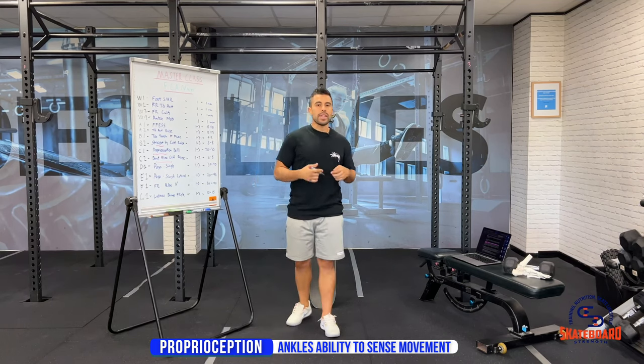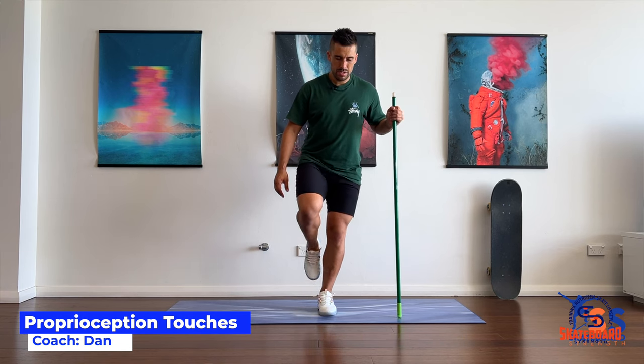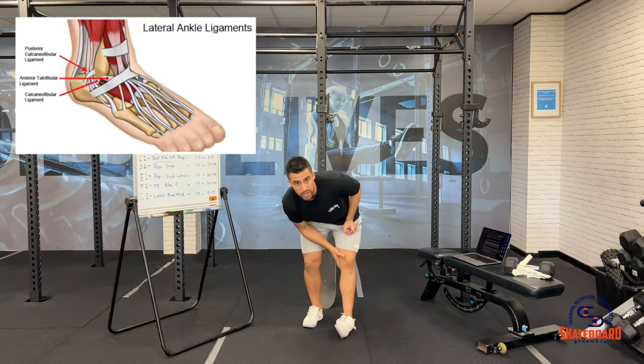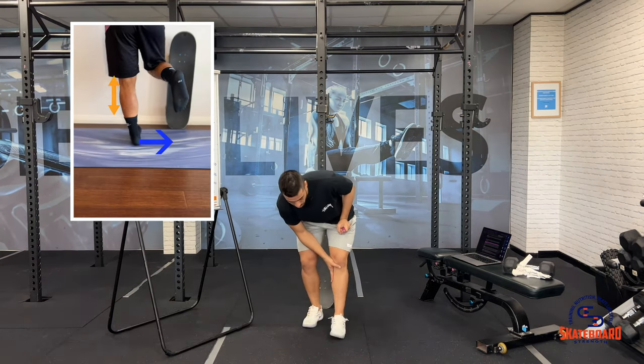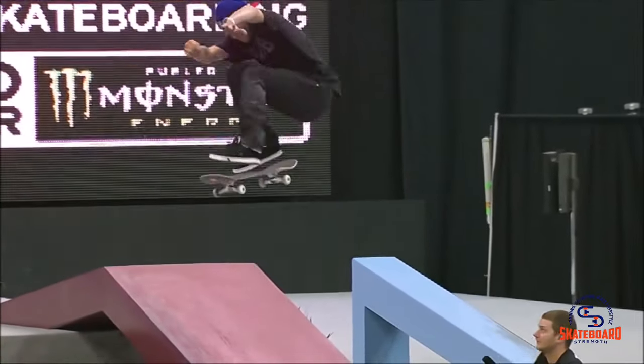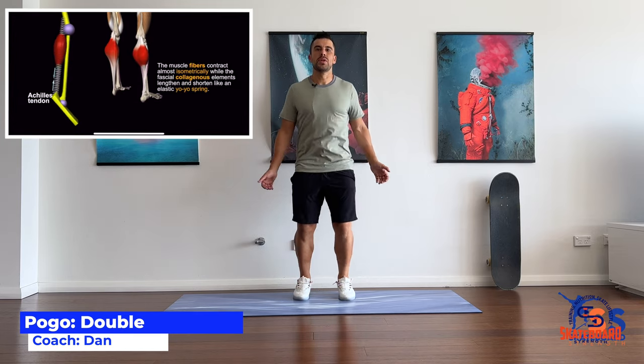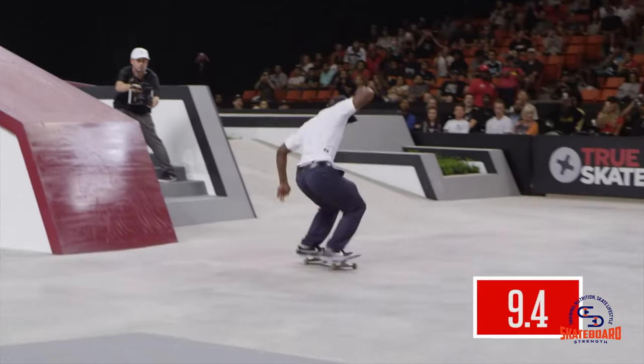Proprioception at the ankle is our next stop, where we aim to increase awareness and sensitivity of the position of the ankle relative to upper body and lower body movements. This is going to be huge for those recovering from ankle rolls because the laxity in ligaments from having taken their ankle to such an extreme range of motion creates a false perception of how far their ankle should be rolling before you reflexively try to straighten the ankle out. Next is something that goes completely overlooked when trying to get someone back to skating after a foot, calf and ankle problem — training elasticity, spring, and ability to absorb loads at the ankle. Everything we are ever going to do on a skateboard has a plyometric nature in terms of load at the ankle, which is why we use pogos in single and lateral variations to build that tolerance.